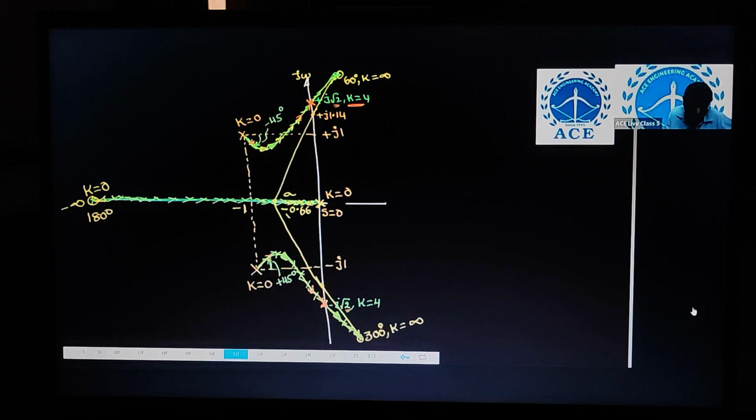Is there an overdamped nature, anybody? There is no overdamped because overdamped needs a minimum of 2 poles. Only one pole is on the negative real axis, and that also becomes insignificant after some time. So the pole which is moving left we don't consider, because after some time it will become insignificant.